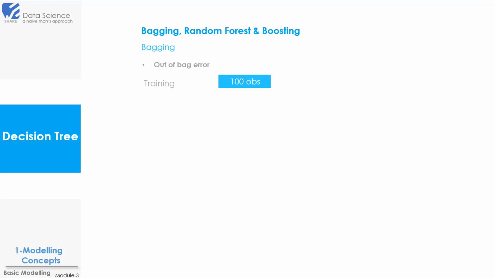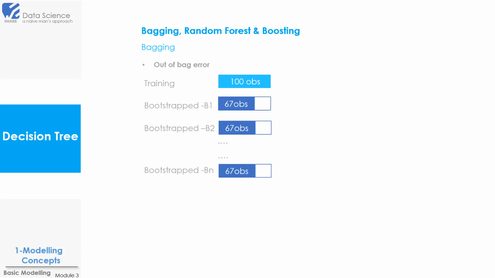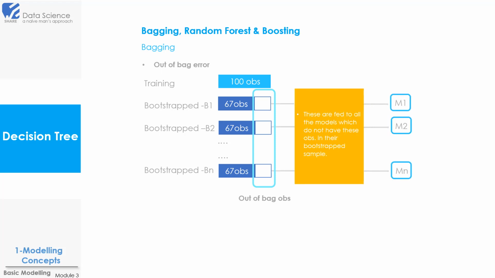Let's say we have training data with 100 observations. Now it is seen that on average, each bagged tree makes use of around 2/3 of the observations. The remaining 1/3 of the observations not used to fit a given bagged tree are referred to as the out-of-bag observations. So these out-of-bag observations are fed to all the models which do not have these observations in their bootstrap sample.